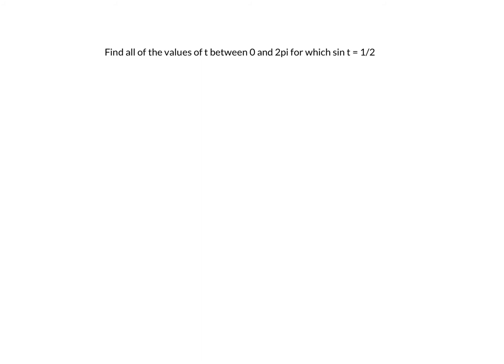All right, so find all the values of t between 0 and 2 pi for which sine t is equal to 1/2. So look at your unit circle. Where would sine be equal to 1/2? That y value, well, clearly it's going to be in the first and second quadrant because that's the only place where y is positive. And you're going to see it's 1/2 at pi over 6. And you're also going to see it's that at 5 pi over 6. So those are two values that sine t is equal to 1/2. t equal to pi over 6 and 5 pi over 6.